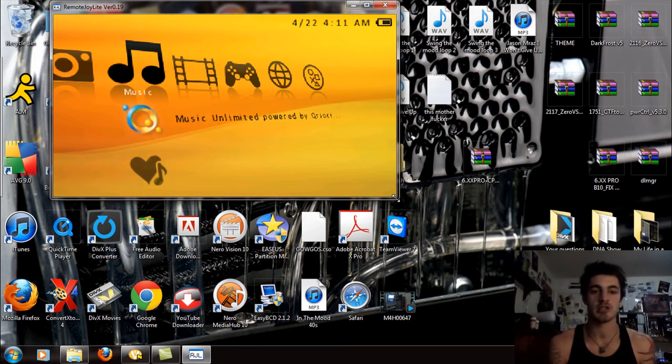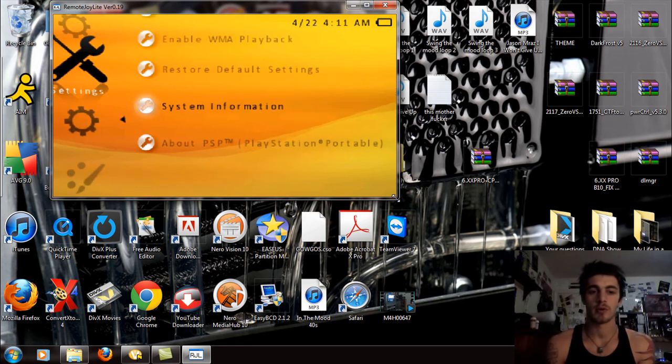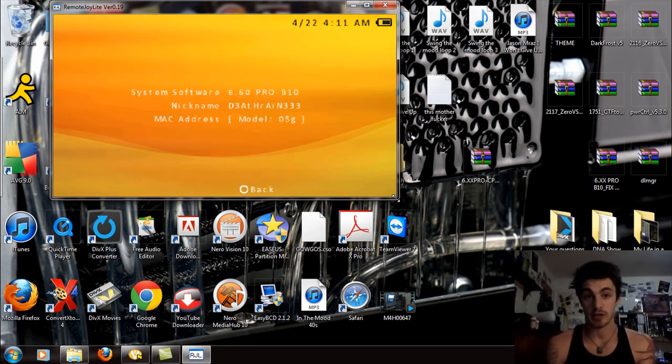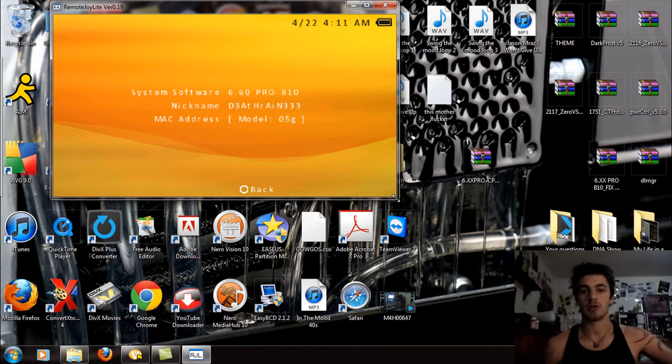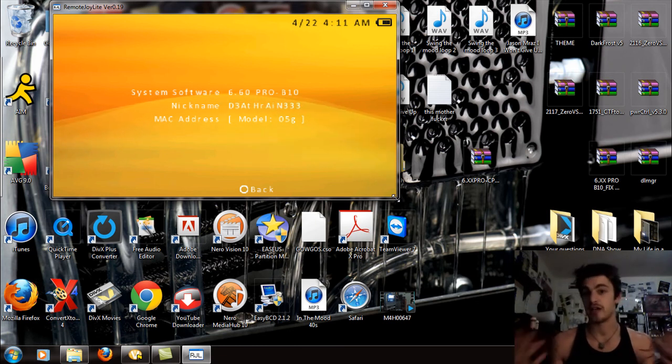Now, basically what these SE plugins do is it just simply allows you to have more things work for you, I guess you could say. So, like, games that wouldn't work before will work now. You can have online play with some of the games that you can play online with the PSP. And also you can ad hoc, which is connecting PSP to PSP and playing two-player that way. So that's pretty much what this fixes. This just fixes the bugs.